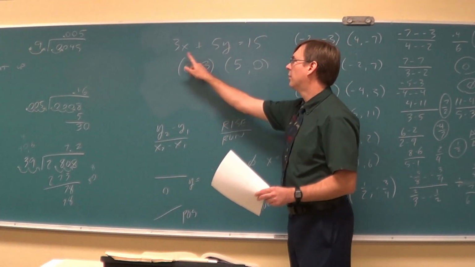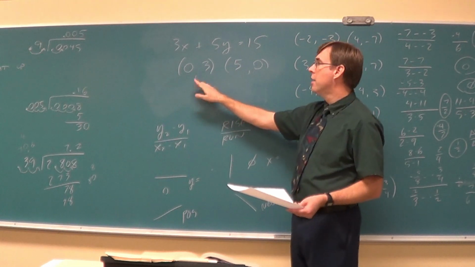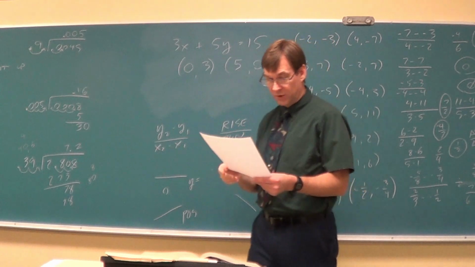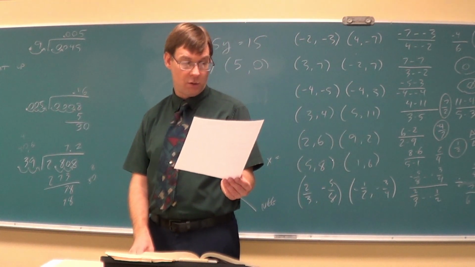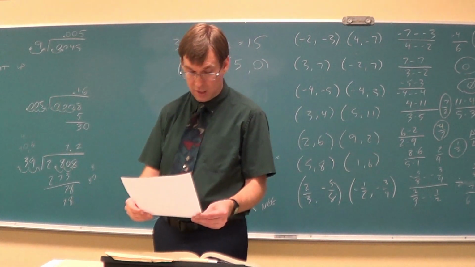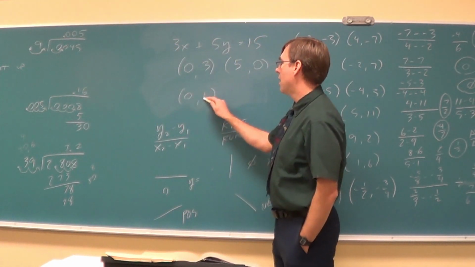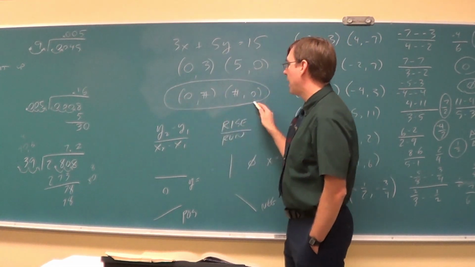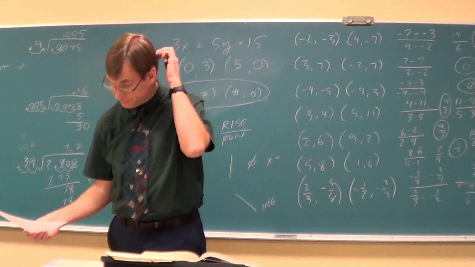What are these called? Parentheses with a comma: an ordered pair. It's an ordered pair that has a 0 in it. That would work for me too. So it's either a point where a graph touches the x-axis or y-axis, or you could say it's an ordered pair that has a 0 in it. If you have an ordered pair that has a 0 in it, you have intercepts. I'd even be fine if you just wrote this: 0, number, 0. Let's put that on your page. That explains to me the concept when I see that.